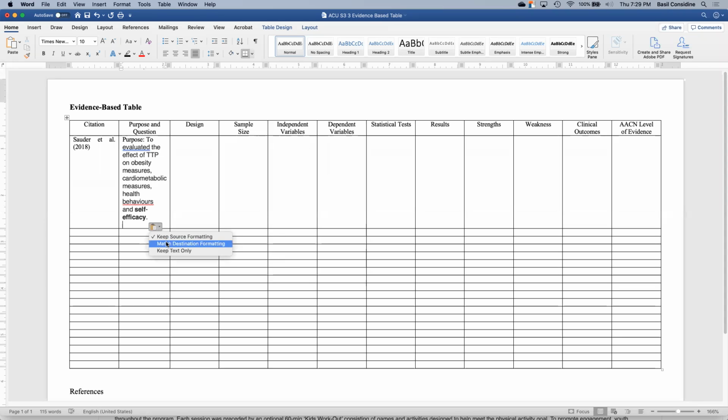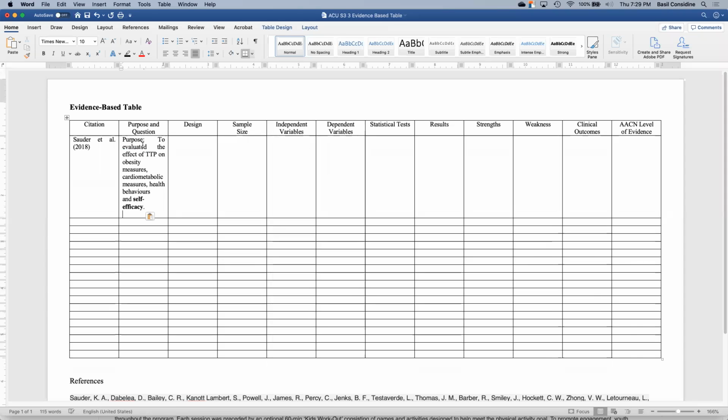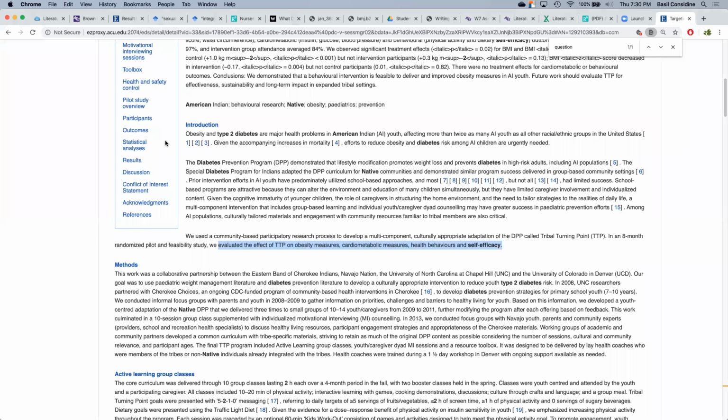Evaluate. And I can have the exact question later if I find it. But I don't think they included it as a question because they're doing an evaluation and it's kind of implicit. The question is, is this effective or not?